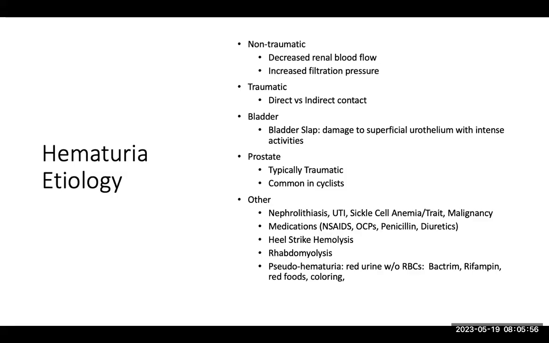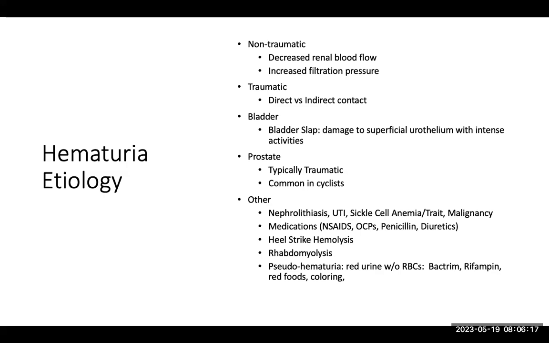You can also have hematuria if you have a traumatic event. So this can be a direct trauma to the flank, a helmet to the flank, a ski pole, a fall off a balance beam, versus an indirect trauma, which is jarring, jumping, running activities, which just cause a little bit of mechanical injury to the urinary tract, to the renal tract.